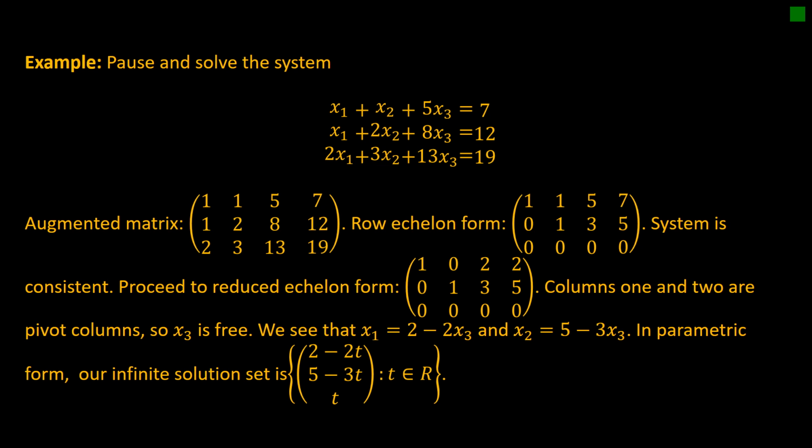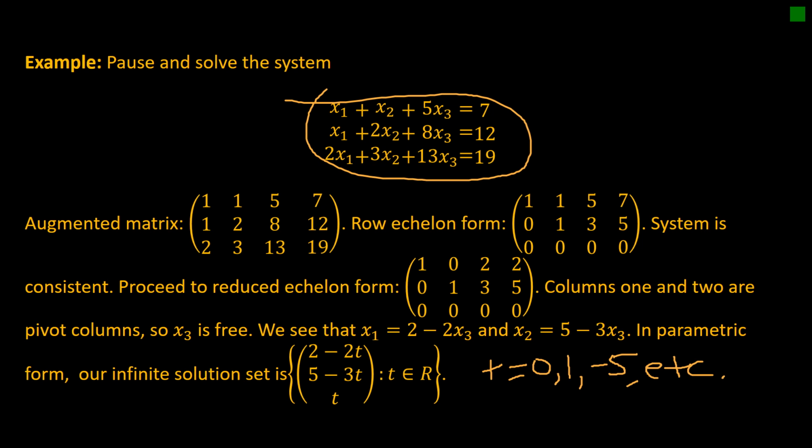You can just go check that if you want. Plug in t equal 0, then try t equal 1, then try t equal -5, etc. Try those values and get what the ordered triple is for each and plug them in up here, and you will see that they each solve the system. So we do indeed have an infinite set. And we will stop there.